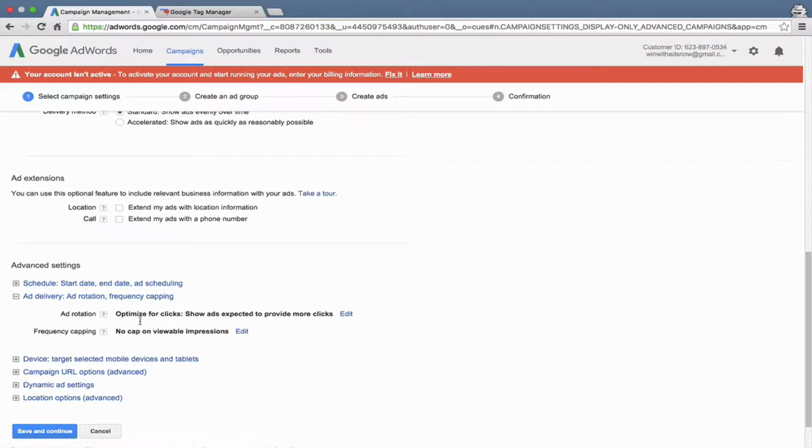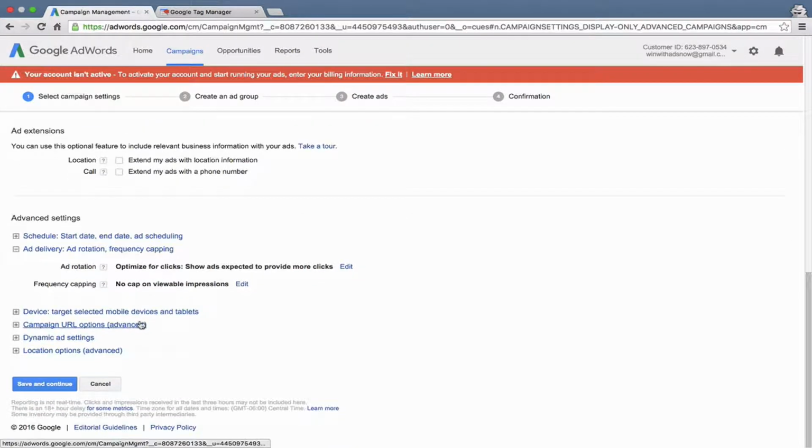And unlike with Google search campaigns, I don't typically rotate display ads indefinitely, particularly for the remarketing campaigns especially. For just normal display campaigns like this one, it's a little iffy. Sometimes I rotate indefinitely, sometimes I don't. It depends on how much traffic you think you're going to attract or generate with this campaign.